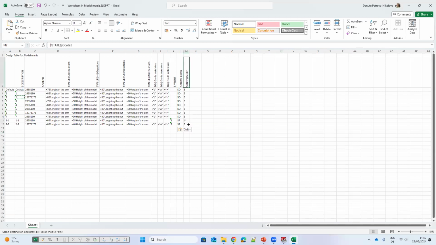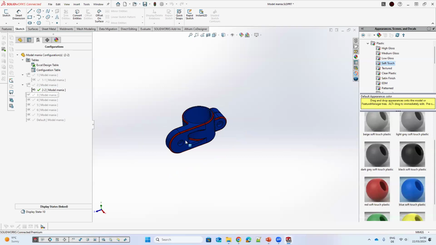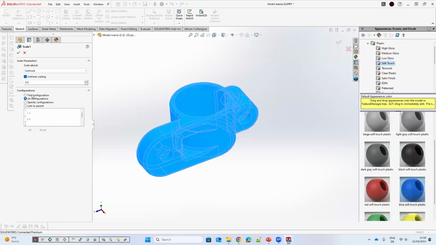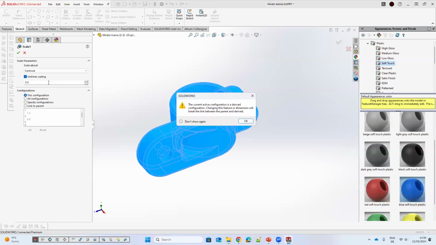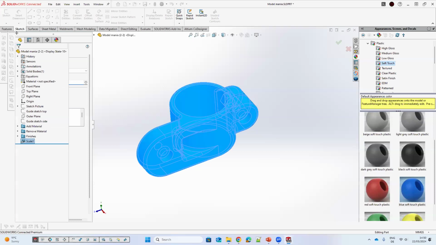Oh, and here we will just have to pick the unsuppressed one. Save. And when I close the table, it will say I have a new configuration. And here we have a 1 of the second, which is with the same scale. But if you would like to have different scales in different configurations, then better first make 2 different scales into configurations.